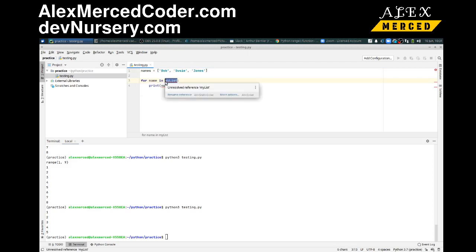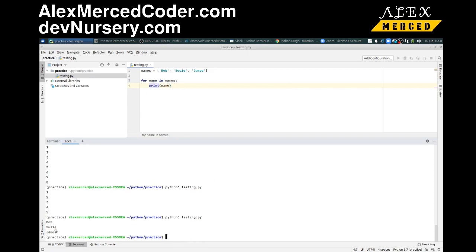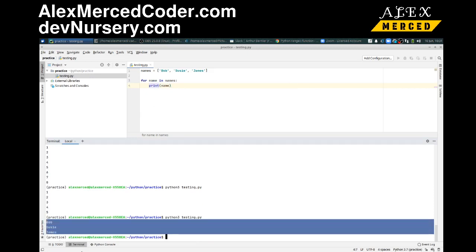This can be anything you want, but you generally want it to represent the singular of what each thing it's looping over is. So this is a list of names, so if my list is called names, then each individual item is a name. That just makes it easier to read. Again, variable names are just variable names. You can call them whatever you want, but you want to make sure that it's informative. Okay, so there we see Bob, Susie, James.